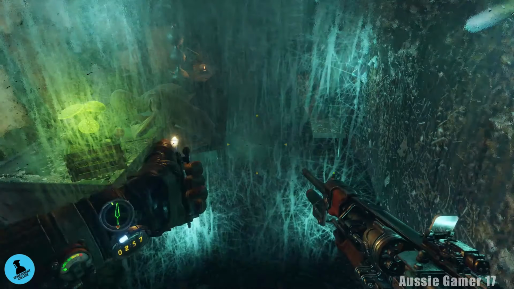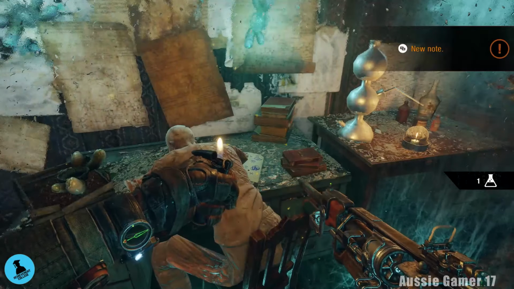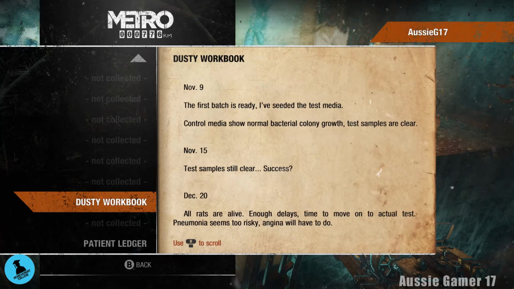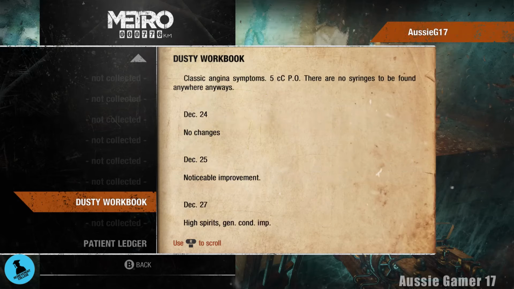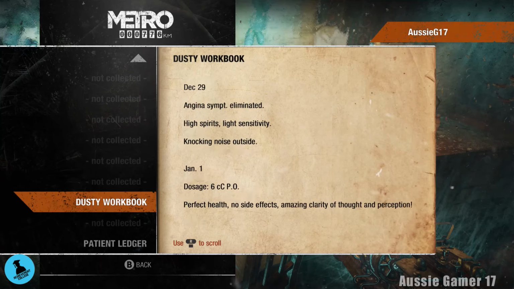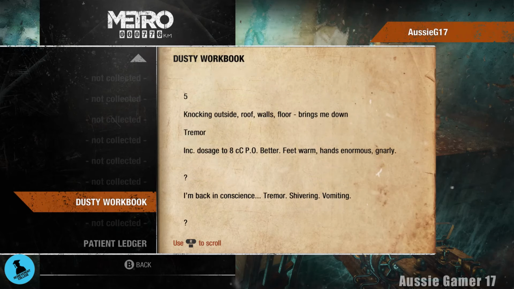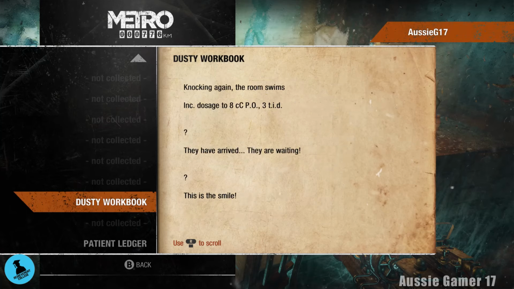Alright, get your cigarette lighter out. The game would be telling you to put on your gas mask if you didn't already have it on. There is diary number 16. I'll open that up. Pause the video if you want to have a read. Let me try and scroll down for you guys. There we go. Pause it in each little section. Geez, this is a long one too. And there we go. All right, that's the bottom.